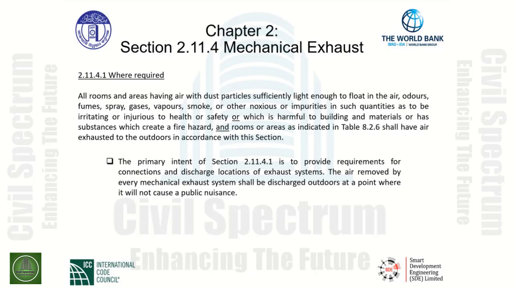We need to capture the odors, the fumes, the spray, the gases, and smoke within certain areas of our building and discharge them accordingly to the outdoor atmosphere. This section gives us the initial requirement for mechanical exhaust systems.